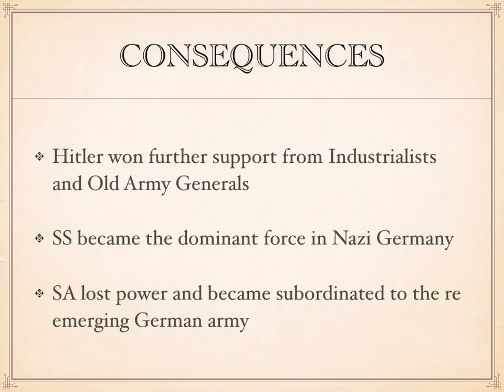The consequences of this are that Hitler won further support from the industrialists and old army generals in Germany. Also, the SS became the dominant force in Nazi Germany, with the SA now becoming subordinate to the army that Hitler was in the process of building back up, as part of his plans to break the Treaty of Versailles.